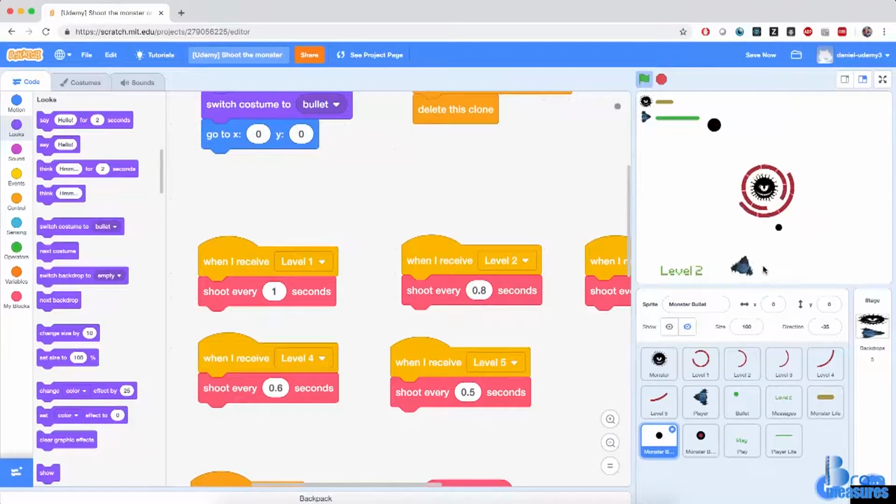Wow, it has some defenses. I'm gonna wait until its defenses are out. Kill. Alright, so the bombs have disappeared. Level 3. Alright, we have another layer of defenses. Ah, the monster hit me. Alright, I need to avoid his traps and obstacles. Alright, level 4.